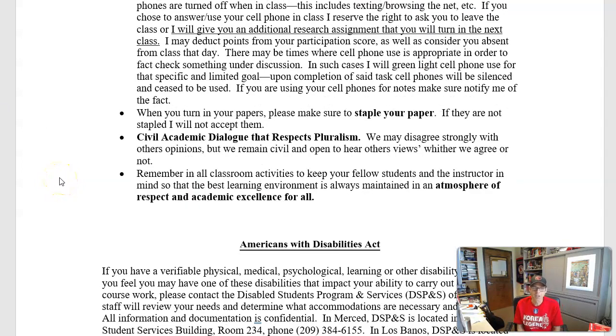I will say, civil academic dialogue that respects pluralism. In this class, that's what this really comes down to in discussions. Just keep in mind other people have different perspectives. Thank God, right? We live in a very diverse environment. It's one of our great strengths in America. People may have differing opinions naturally, and we expect that. If everybody had the same opinion, that would be terrifying. That's an Orwellian police state. So people naturally have different opinions, just be respectful. You don't have to agree with them, but it's respectful. They have a right to their opinion, their perspective. You have a right to your perspective. You don't have to agree with their perspective, but we respect the person even if we disagree with their viewpoint, right?